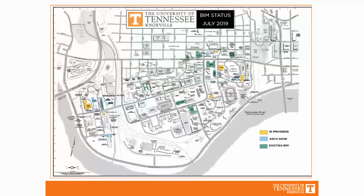In terms of the equipment, this summer I had one of our students, before he left, start the process of figuring out how we're going to get the equipment in the model and what those steps are going to be. So I took some of the buildings that we have modeled on the architectural side, and I printed out a spreadsheet out of Archivist with the list of equipment, and I sent him out in the field. And then he came back and added the equipment to the model.